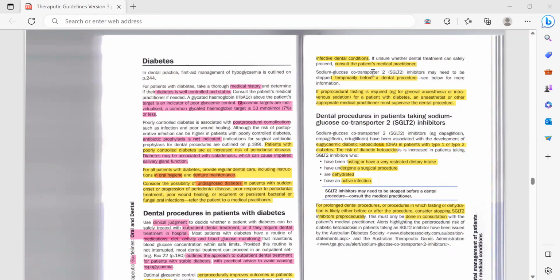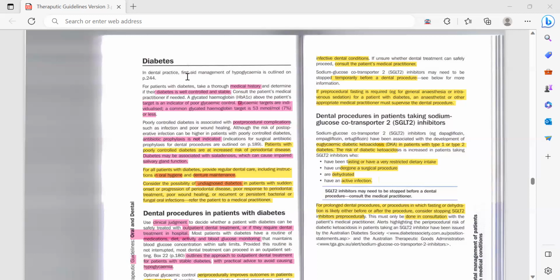Okay, so now we need to do this very important topic here, which is diabetes. You know that diabetes is a very common condition, even in Australia or India or any other countries as well. It's at a very growing level, and most patients do have diabetes, so we need to study this topic very thoroughly. From an exam point of view as well, you will get a few scenarios in which your patient would be diabetic, so you should know how to handle them.